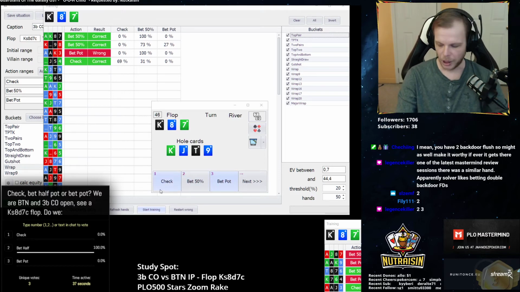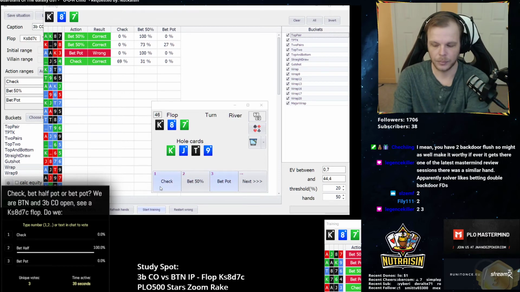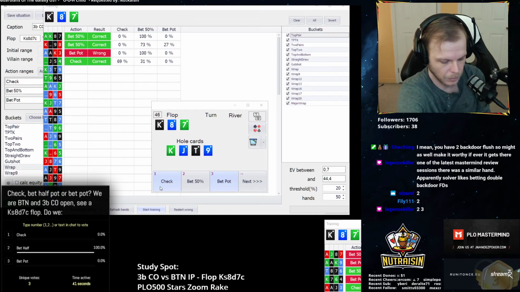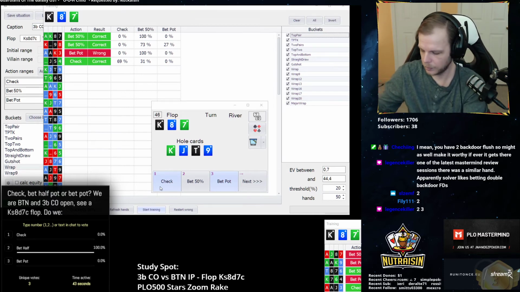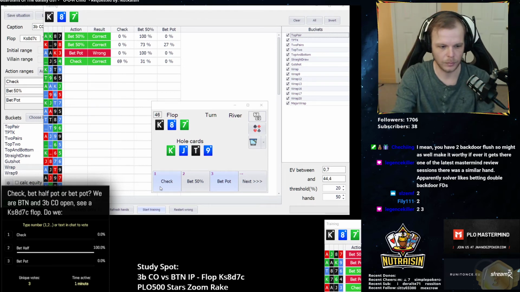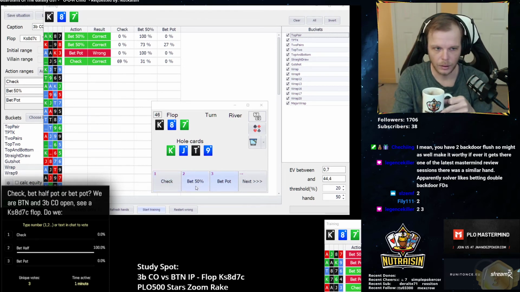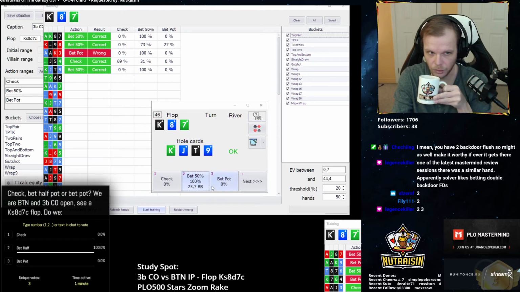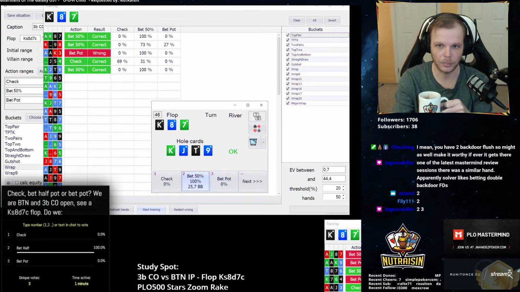Let's consider sometimes potting it as well. With the 50%, and that seems to be the way the solver does it.